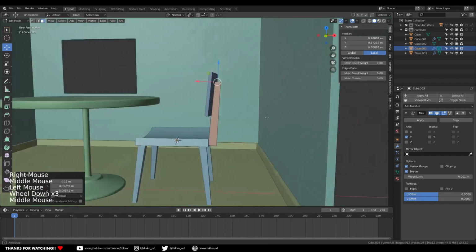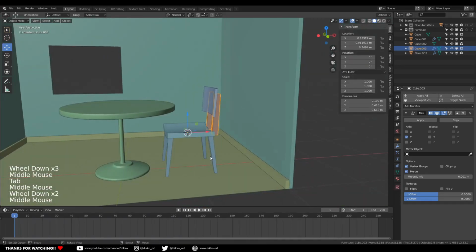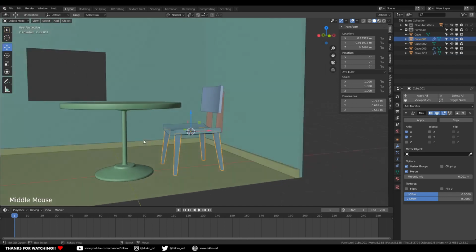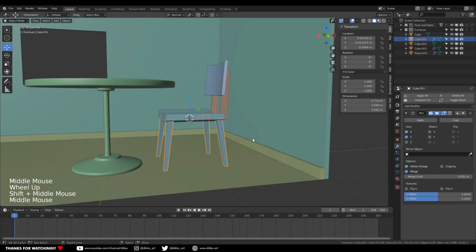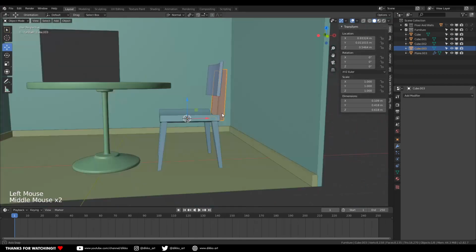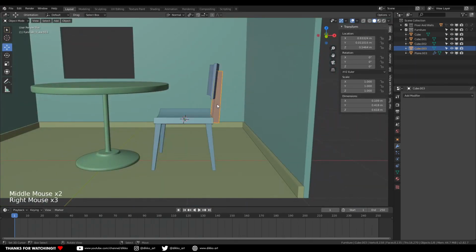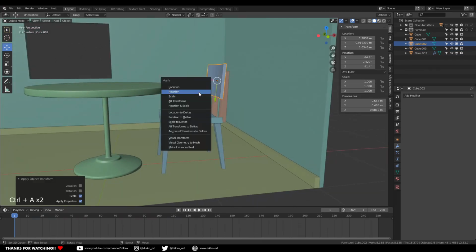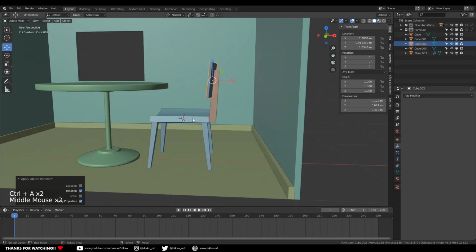All right, cool. So let's give this some color. I'm going to apply all these modifiers now. I'm going to make it destructive, so I won't be able to use this mirror modifier anymore. So just apply it. I'm going to apply this one as well. And then I'm going to join all these objects as a single mesh. So I'm going to apply the scale and rotation on this one as well. Scale, rotation.